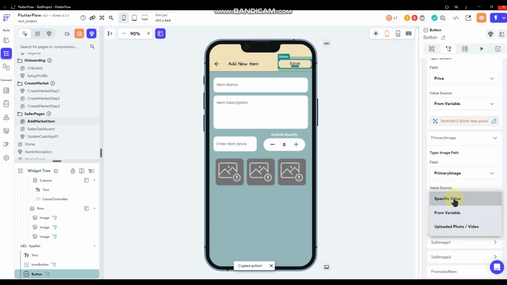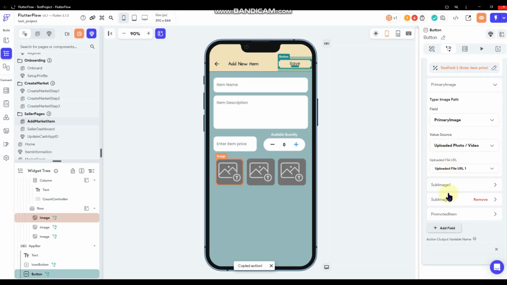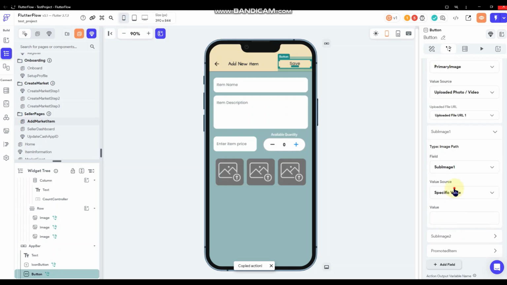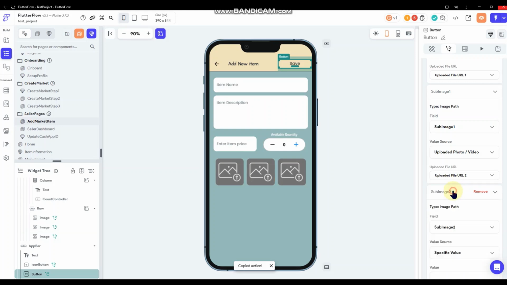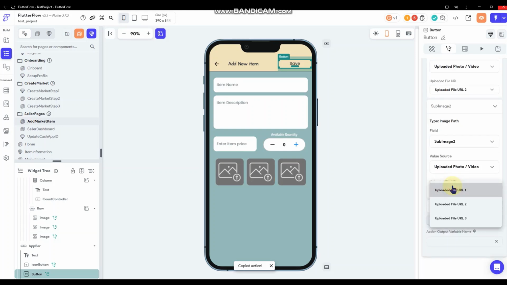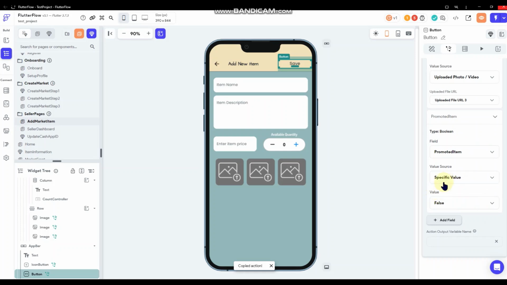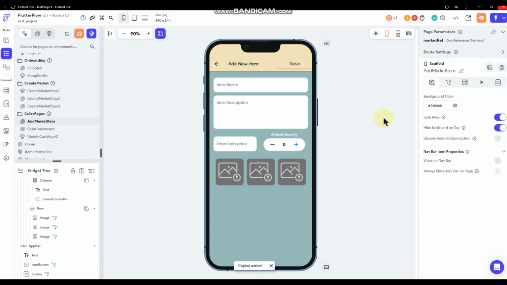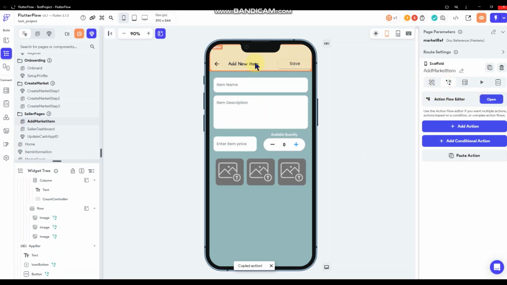And primary image, file 1, subimage 1, file 2, subimage 2, file 3, and then we'll leave that turned on and leave it to false. Okay, it's all good to go there.